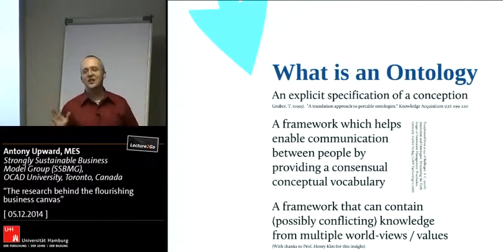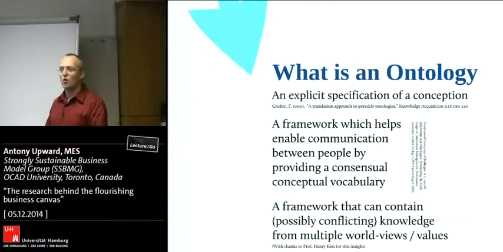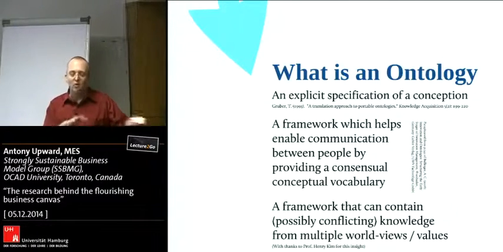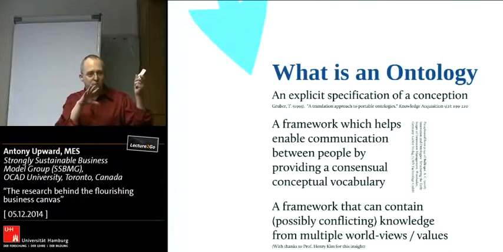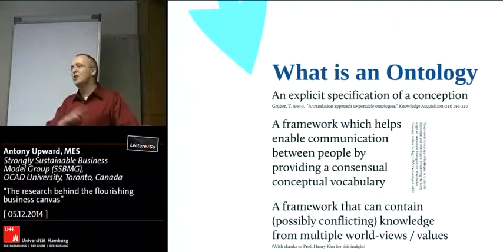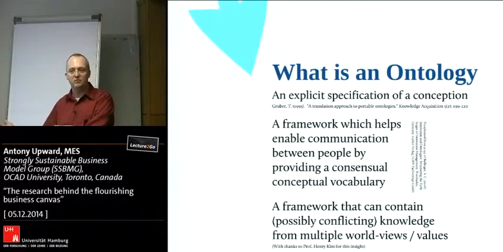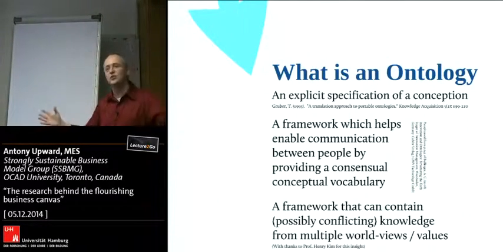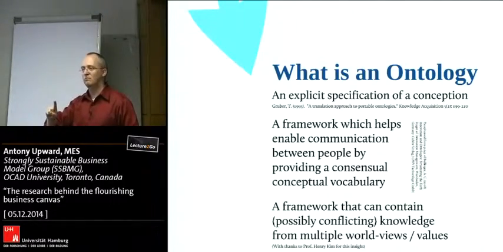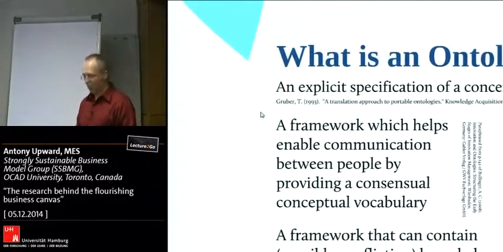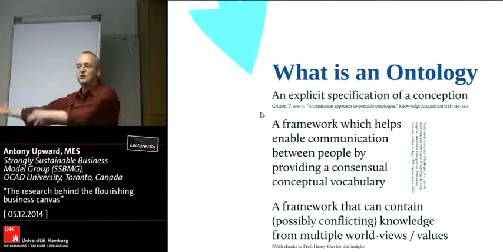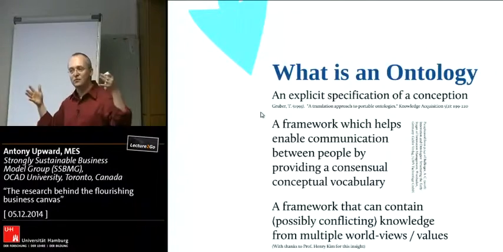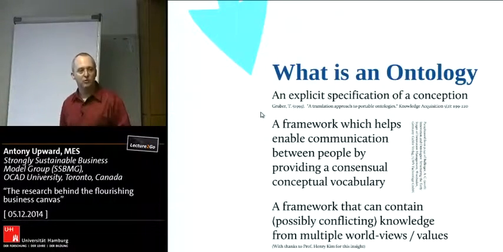This is fantastically useful when we know that nearly all current businesses are really focused on profit maximization, and we know that focusing purely on profit maximization is in conflict with creating the possibility for flourishing. This is not a problem for ontologies. We can put a language together that can describe both possibilities in one ontology. This is really helpful when we want to describe both the current state of things and an imagined future state, where the difference between them is driven by a difference in worldview.